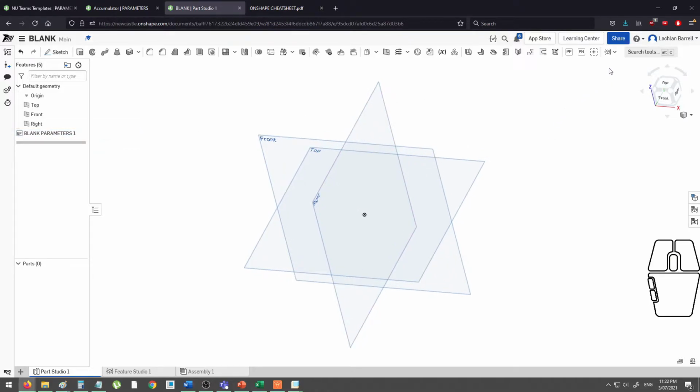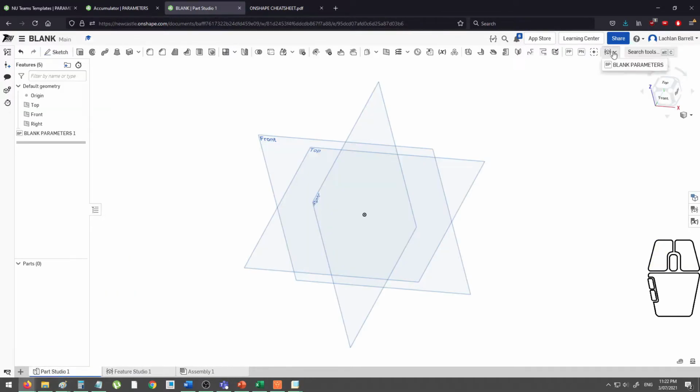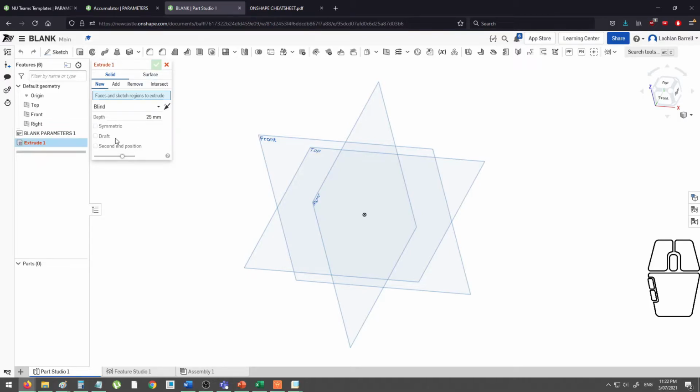And as a side note, whenever you use like the beams or any of the other Feature Studios, as I said before, you won't really be looking at the code. You will just be looking at sort of this side of things. So this is the simplest menu that you can possibly have. You can tell that it's a lot simpler than things like the Extrude one and everything like that. But for beams and everything else, you'll see a menu similar to this. Anyway, so we've added that parameters feature script in here now.